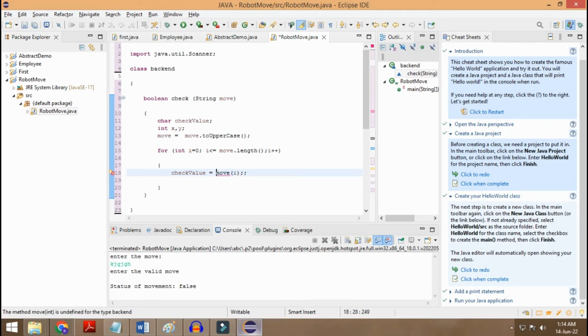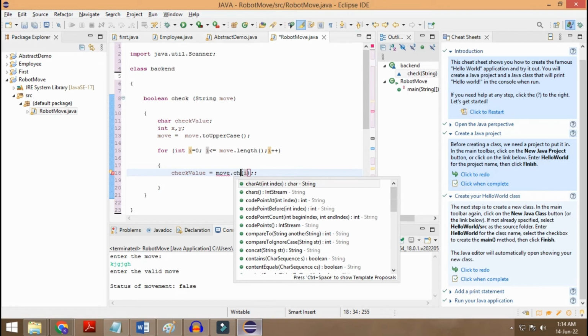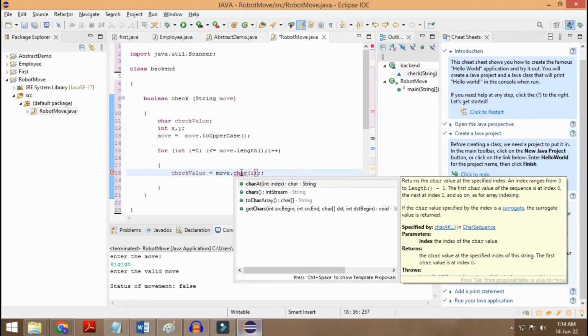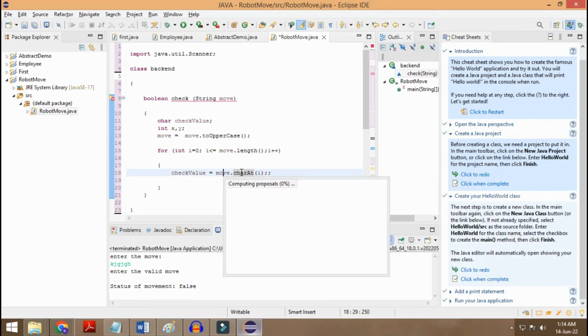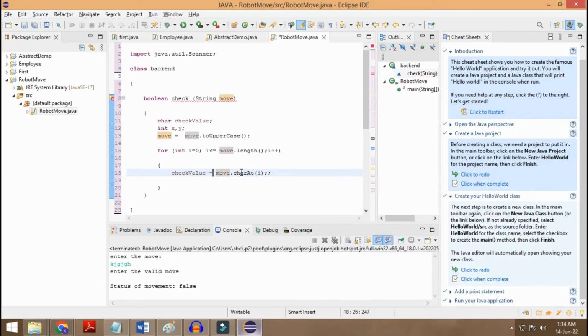So this is called my string, right? Move is my string, and I is the variable which is pointing on my character. But this is something which doesn't work, right? I have to use a separate function for that. And how do I do that? Java is basically having a very intelligent method by which I can point out the value of my string.